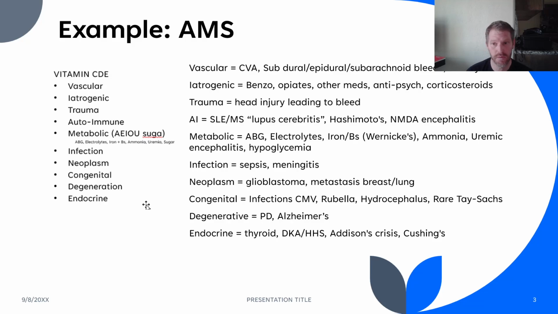Ammonia for sure. So if we have liver disease, that O for ammonia helps us remember, do we have a liver issue? Obviously you're going to get that on a CMP and check those things out. And then uremic encephalopathy, when uremia gets severe from whatever is going on with the kidneys, it affects the brain. And obviously the sugar, the AEIOU, sugars, we have to think DKA, HHS, things like that, the sugar affects the brain. Here we go with the infection. Sepsis, meningitis, whether it's bacterial or viral, can cause cognition issues.